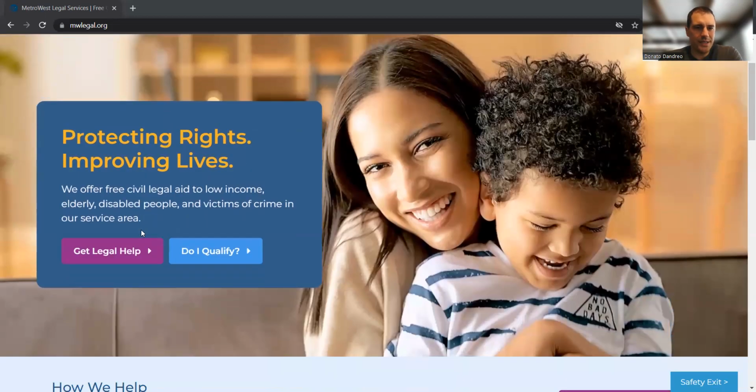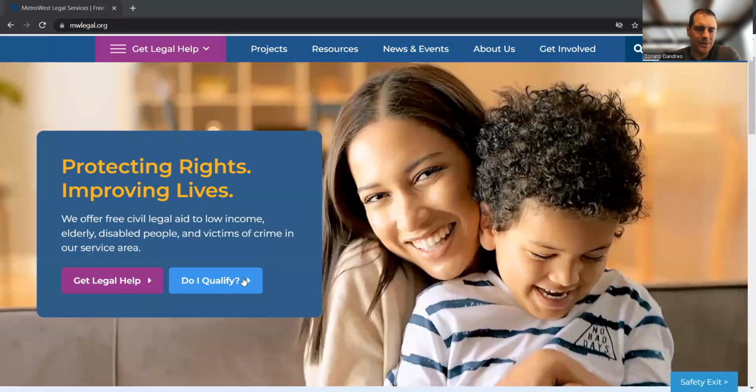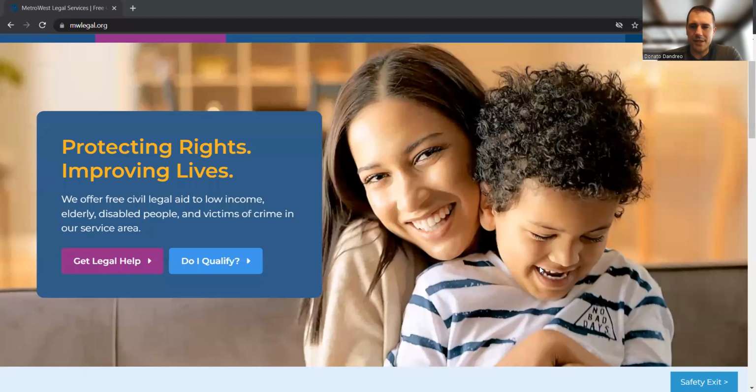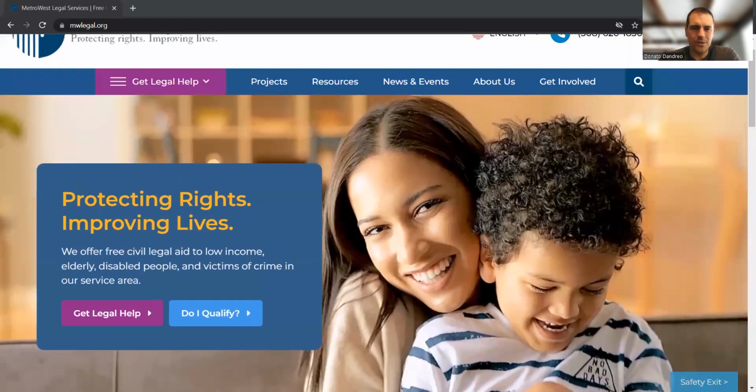So big part of that is get legal help and do I qualify? I mean, really, all these people that are coming to the website will be funneled eventually to see if they qualify, so we can somewhat pre-screen people that are needing this service to see if they can help. And we also have this safely exit button. This is even important on some sites, if somebody's looking for a domestic thing or some kind of situation where they need to be able to quickly leave the website. There's the means to do that. Floating button all through the site.